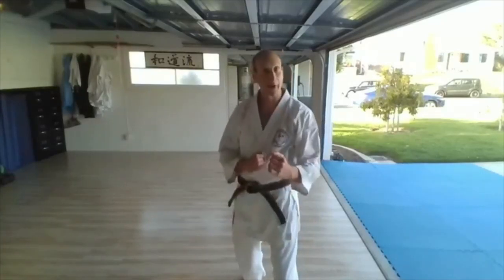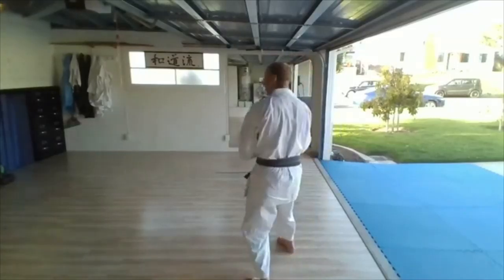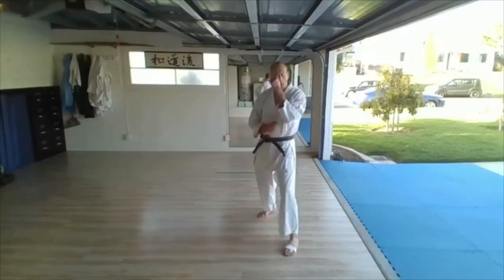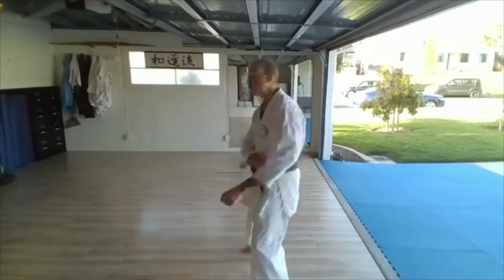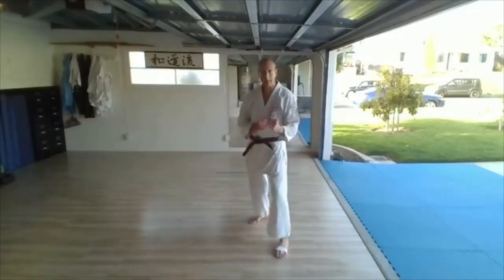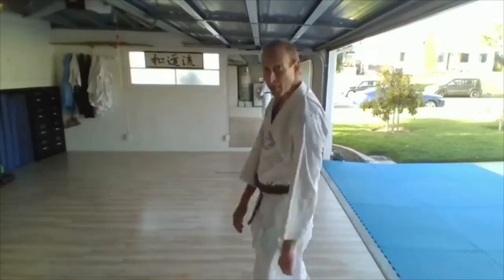So now we're going to turn, do it on the other side. Ichi, ni, san, turn. Every time we do it, we're going to do the punches. Make sure you settle in place and then turn. Don't do it like this, please. One, two, too sloppy. Finish the punches, then turn like this. One, two, turn. Understand? Good.